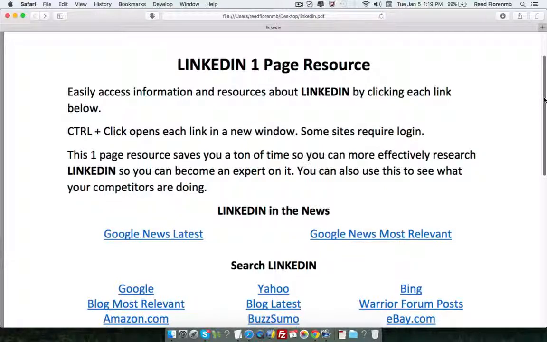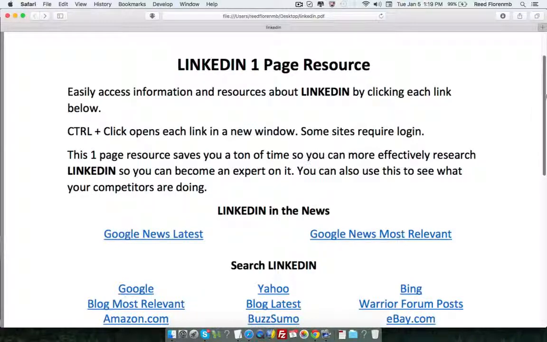Now, maybe you're someone who is a little bit more advanced and you're creating a blog post or a video about this topic. Well, you can click on these links too, and you can get a lot of content ideas and ideas of what's popular already, the questions people are asking, the information people need, so you have that information to create content that people want to consume. You also might be an expert on this topic, and this will help you stay abreast of all the current changes in your marketplace so you know how to adapt and how to grow your business even more.